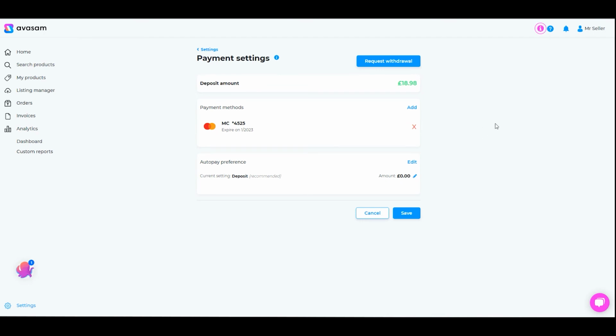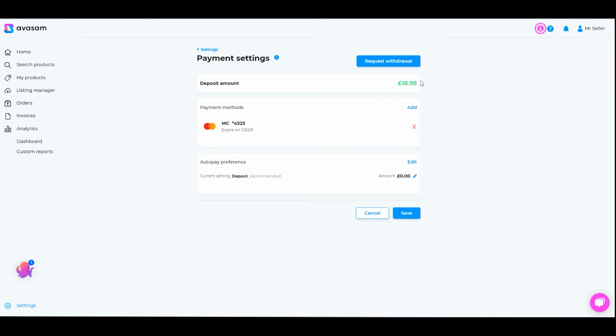So within here, this contains the information about the payment card that you're using to pay your transactions and the payment preference for the automatic payment. If, as here, you're using deposit payment, then you'll have a balance and you'll have an amount set here. This is just a test account at the moment. Normally the amount would be, for example, £50, and that can be changed by clicking on this pencil. Now, you can have multiple cards here. If you do, the one that is marked as default will be the one that's being charged.